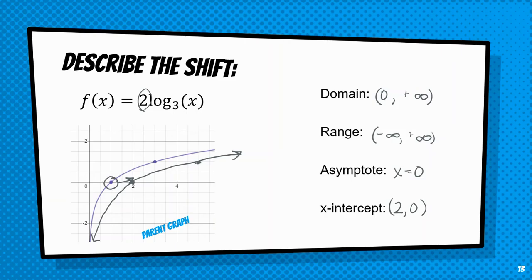That is it for this. Again, just a few basic things that you need to know. Domain and range are very important. Make sure that you understand they are sort of the inverse. They're flipped from exponential. Also know the asymptote and how that moves, as well as being able to find the x-intercept. Most of the time you'll be able to see it on the graph.